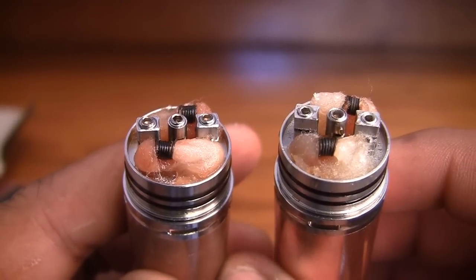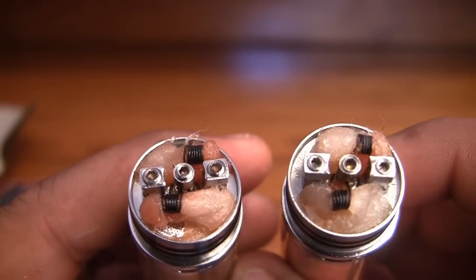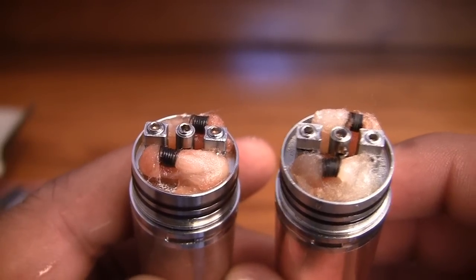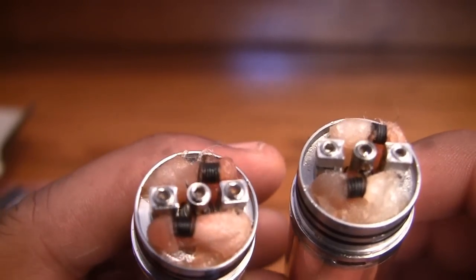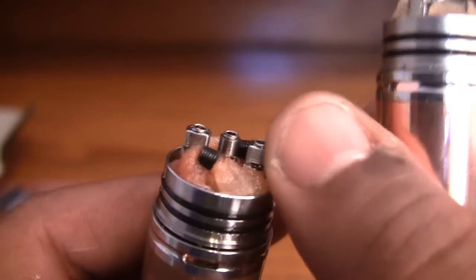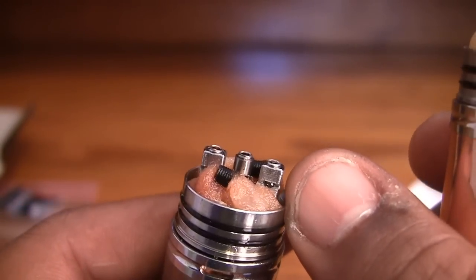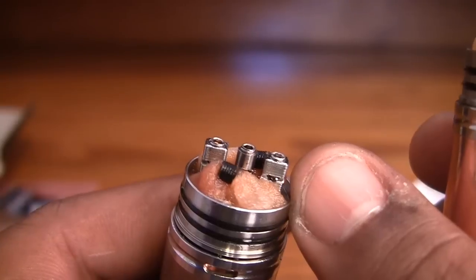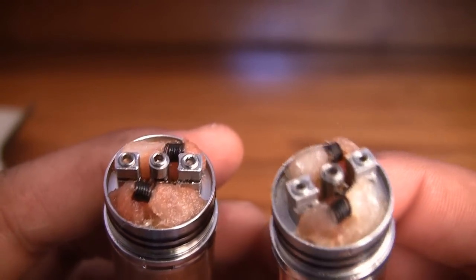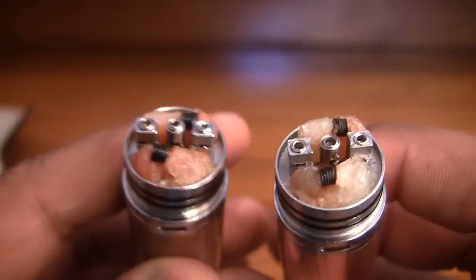I guess I'm gonna go ahead and pull this damn cotton out. Son of a bitch. I really don't want to re-wick it. You know what? Fuck that. I'm not re-wicking it. But yeah, these posts are very easy to work with. They got nice big slots in them. They make it easy to catch the wire, and they can fit a good bit of wire in there. So yeah, those are all positive things about both of them. And I must say that they are quite identical.